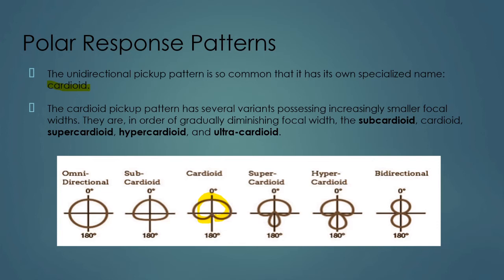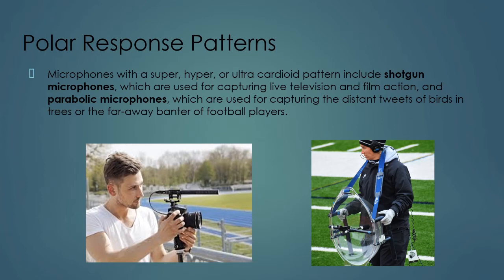The pattern sort of looks like a kidney bean, but it's called cardioid. With some manipulation of air pressure behind the diaphragm, the cardioid pickup pattern can be tightened up and turned into super cardioid and hyper cardioid, both of which are very focused. Those super and hyper cardioid patterns are often found in shotgun microphones and parabolic microphones. Shotgun microphones, like what a camera operator holds, are often used in the field for collecting audio with film or video — they are very directional and will pick up sounds from wherever you're pointing.